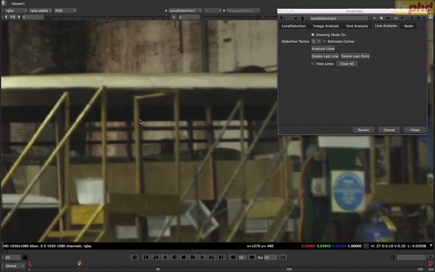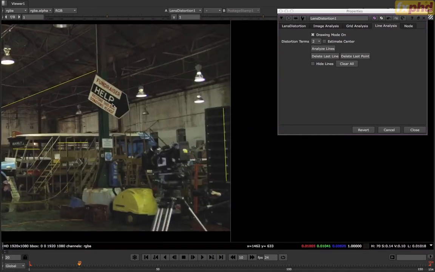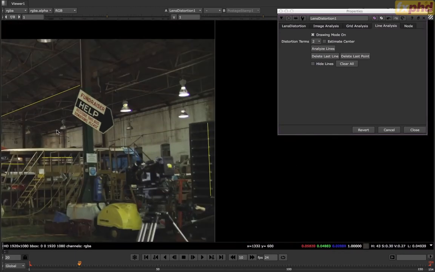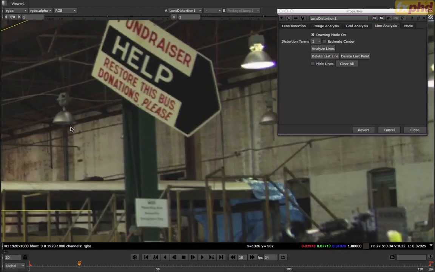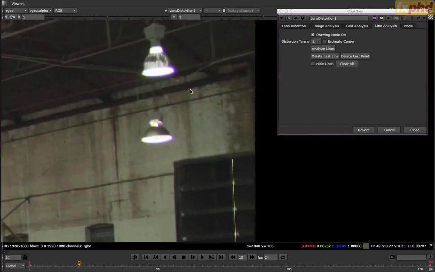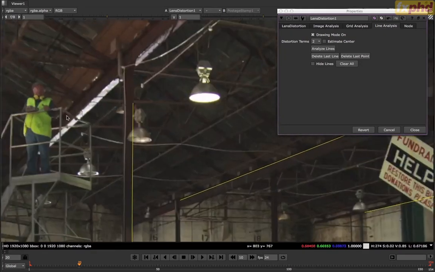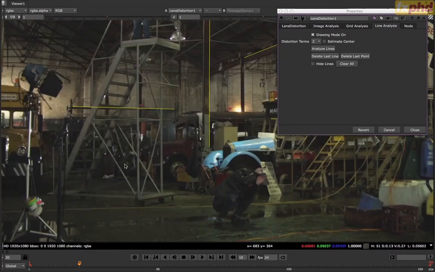We also have this right here. This definitely is a good one. These are lines that we can safely say are straight lines, which is essentially what you need to do. And then there's also these over here, which we can get. Let's move that up a little bit. Get these to kind of run the gamut of the shot or the frame, which is always important. And then we also have a few others that we could do.